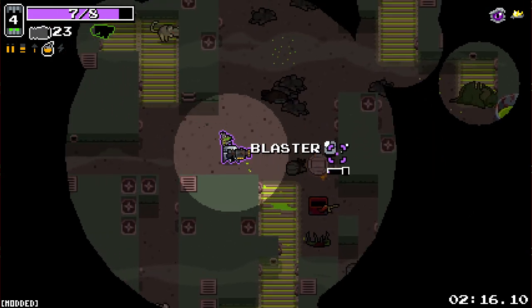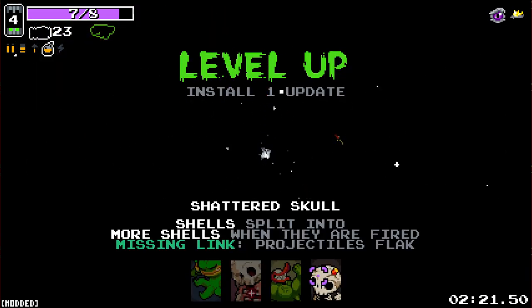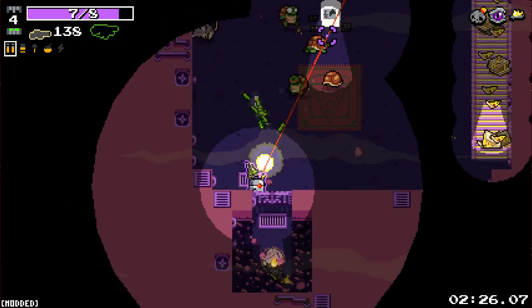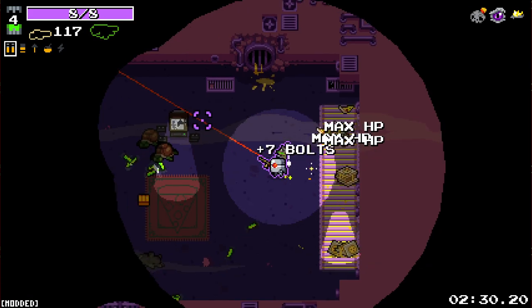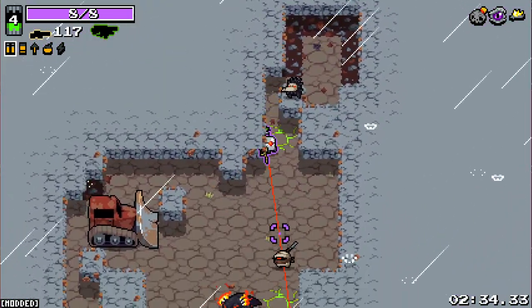The blaster. Projectiles, flak. Yeah, that seems like a good idea. You should say Karen as he died. I'm pretty sure that turtle said Karen as he died. Right, we'll try and level up again before we use it.